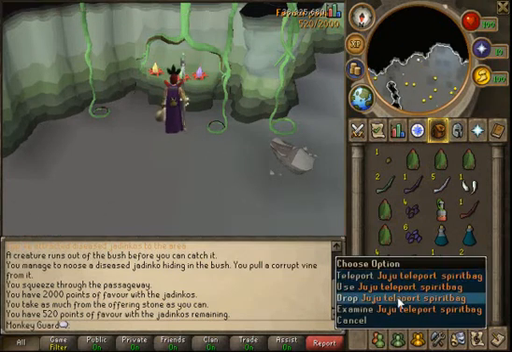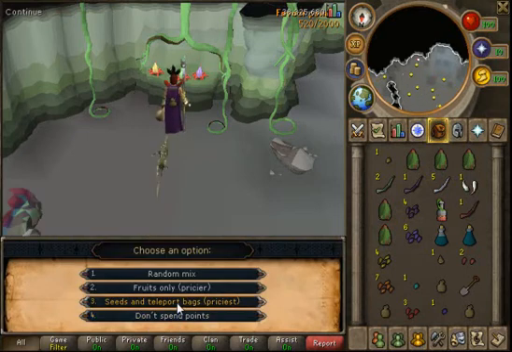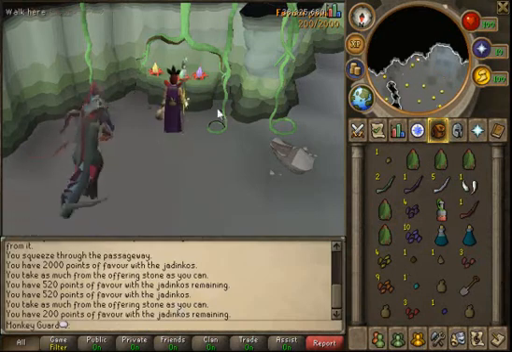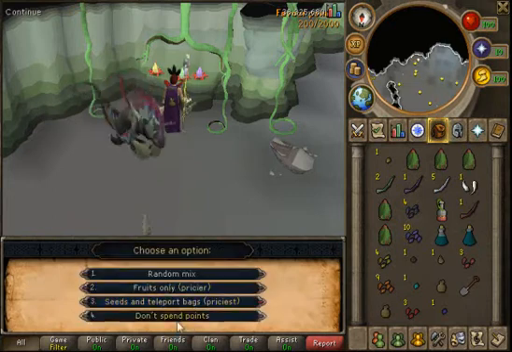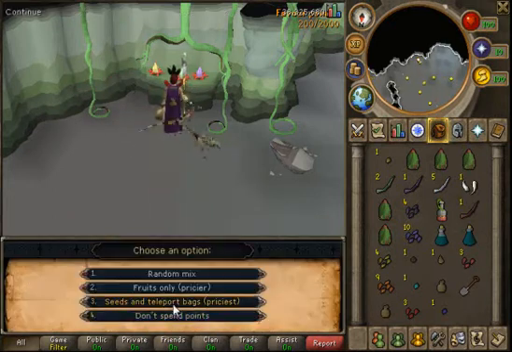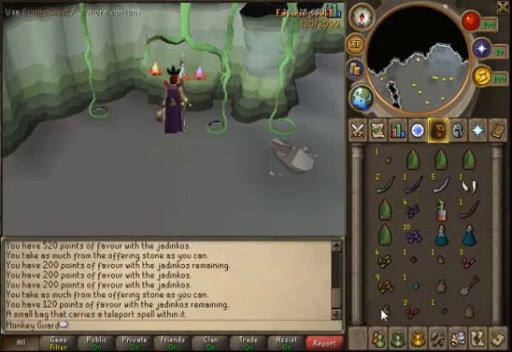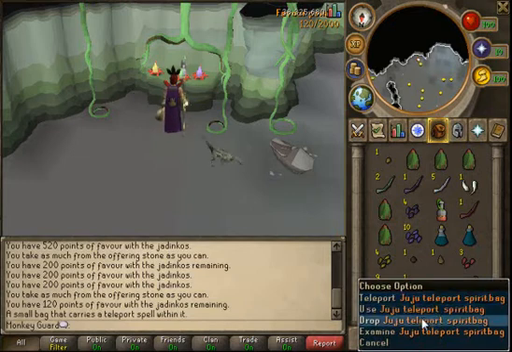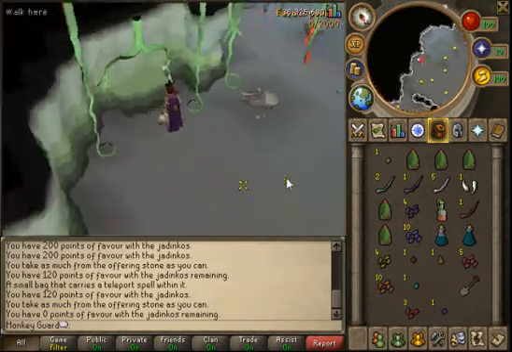I'm going to drop a few, see if I can get the rest of my favor. Seeds and teleports. And drop a teleport. Alright, it's trolling me right now. Drop a couple of them. But as you can see from here, this is a good way to get seeds.